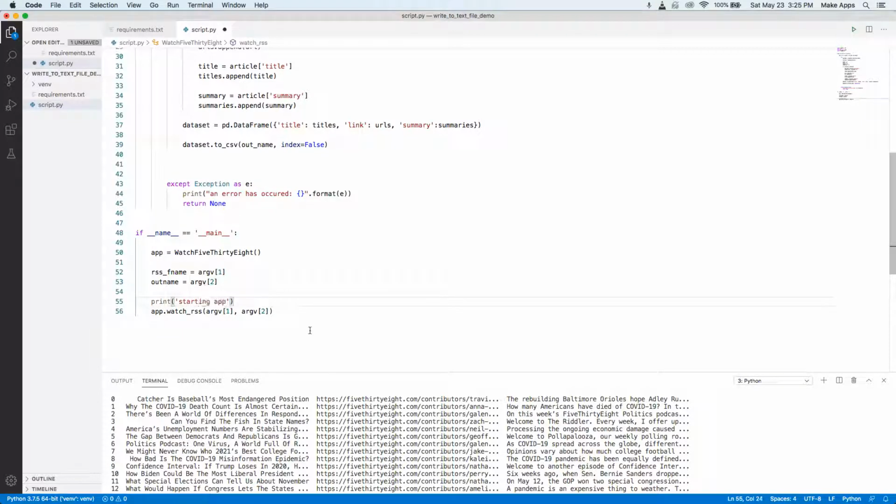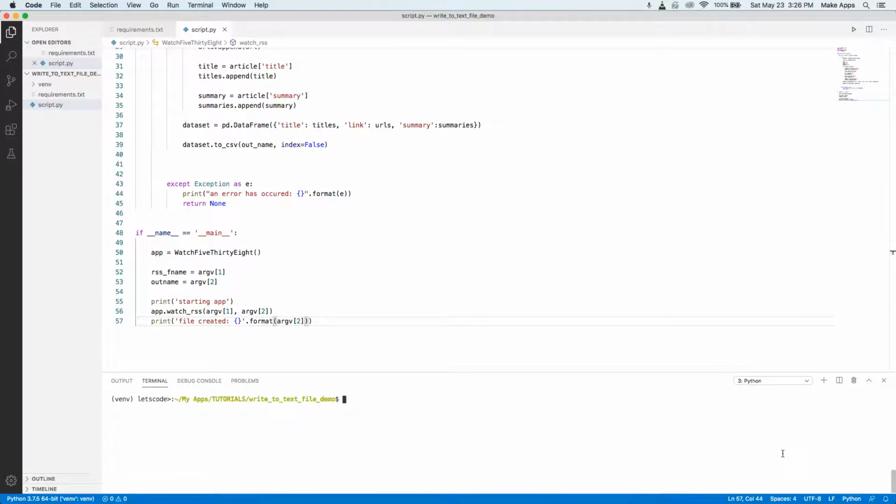Starting app, and then here we'll say print file created. So python script.py, and this will say output.txt.